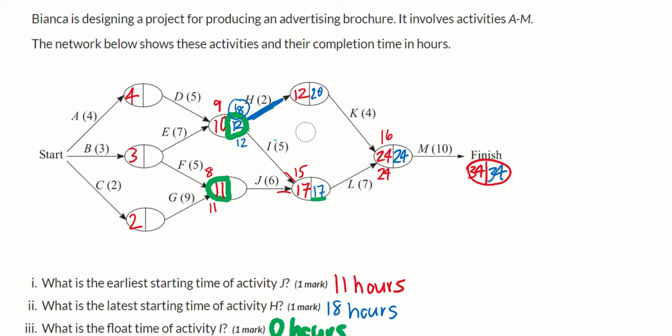Oops, sorry, I just realized I took the wrong number, didn't I? The green highlight didn't help me when I was using the green pen. Remember, we take the earliest start time for the activity, that's 10. We add the 5, the duration of it, that's 15. But the next activity doesn't have to be started until 17, which gives me a float time of 2 hours. That was my mistake. Okay, so following our formulas again, it's the EST plus the activity duration, and then the difference between that and the LST of the next activity.